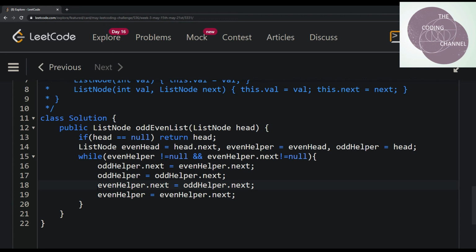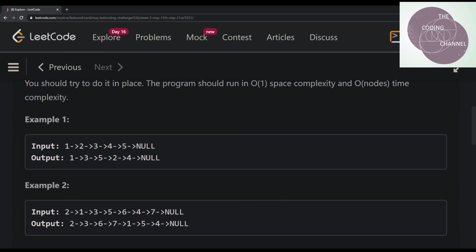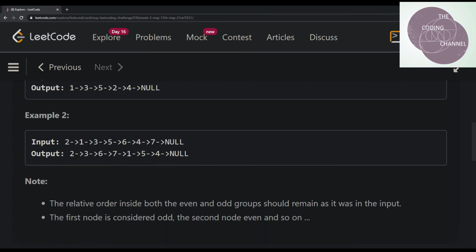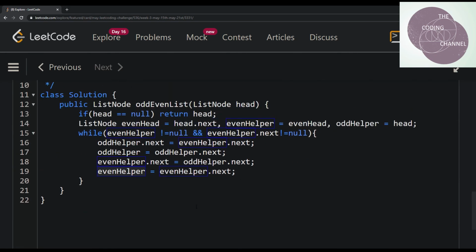So when we write that, it's saying that even helper, which is at 2 and was initially pointing to 3, now its next value should point to 4. So we move further and make sure that even helper is equal to even helper dot next, which means that even helper should now move from 2 to 4, and so on and so forth.